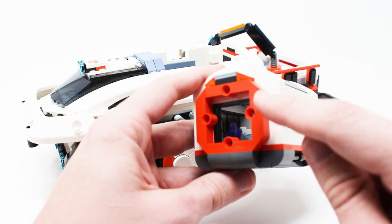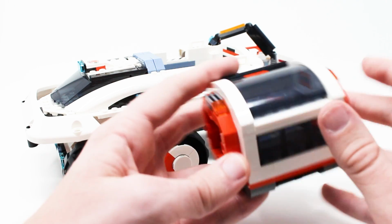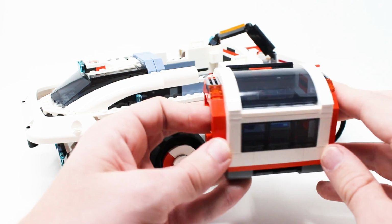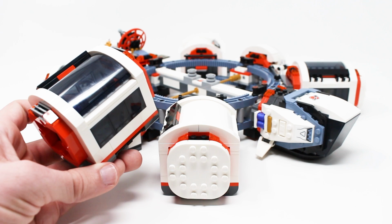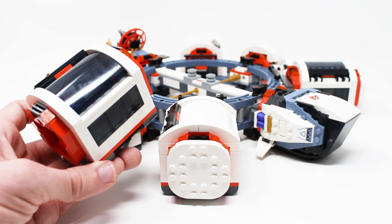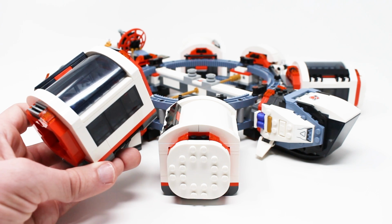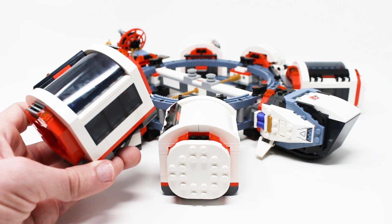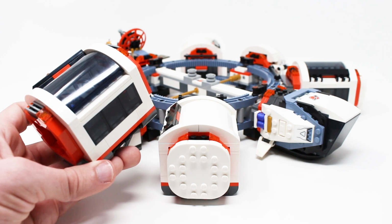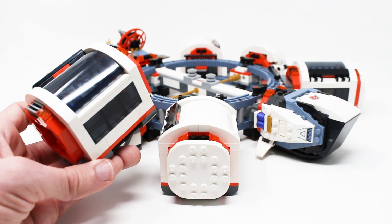However, no additional airlock pieces are included on the outside to seal up this individual capsule, so that's kind of a disappointment. If you do own the modular space station set, you can add this pod anywhere onto this build, extend the train, etc., which is really fun. However, if you don't own this set, the function is pretty much entirely useless. It does not stand on its own. That's something I'll elaborate more on at the end of this video.